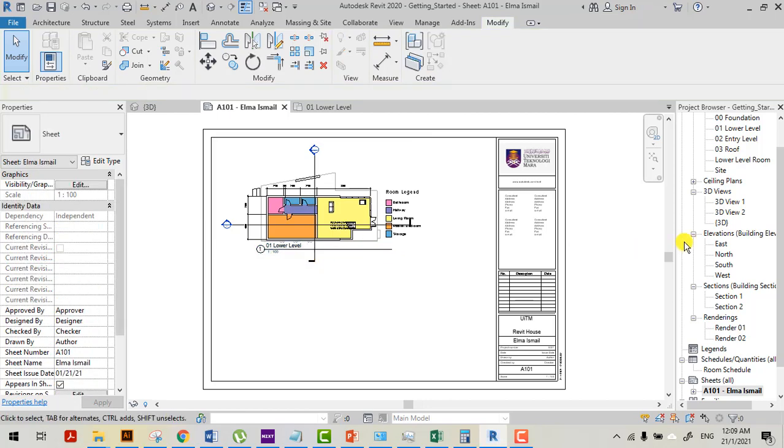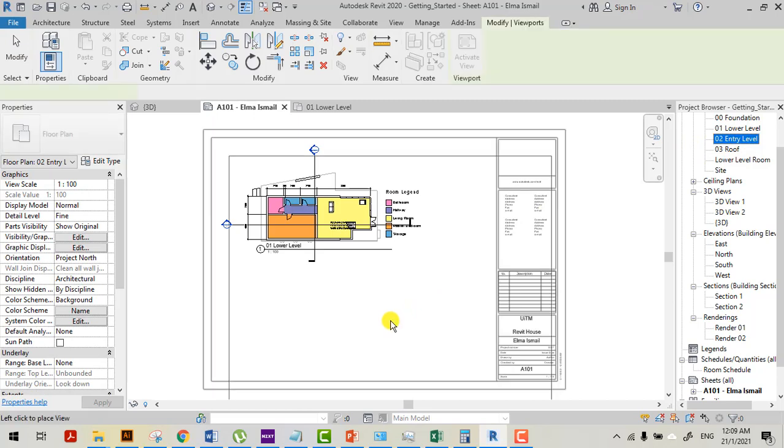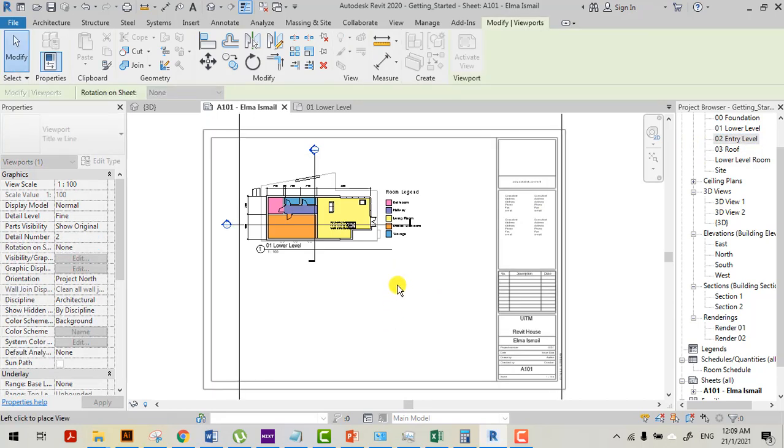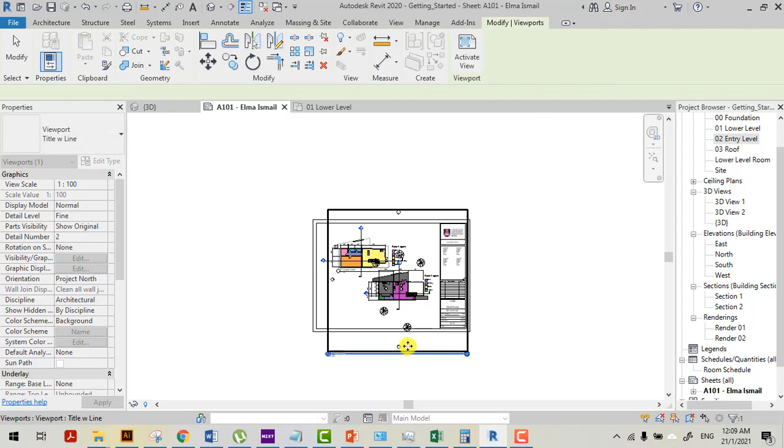Alright, then let's say okay, so I have my lower level, then I want to enter my entry level. I'm just gonna drag it again. Okay, so see, the region is so big, right? So if I just click here, for example, okay, it's too big, the area will show all the trees and everything.